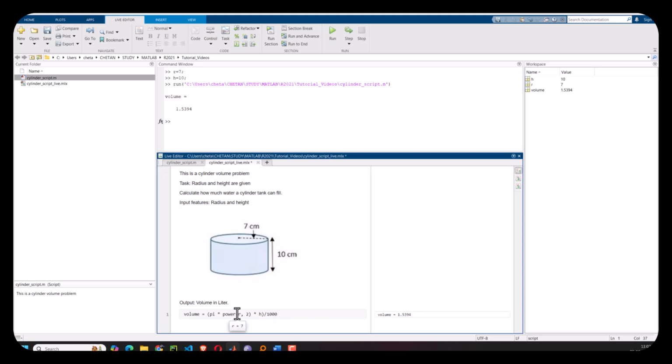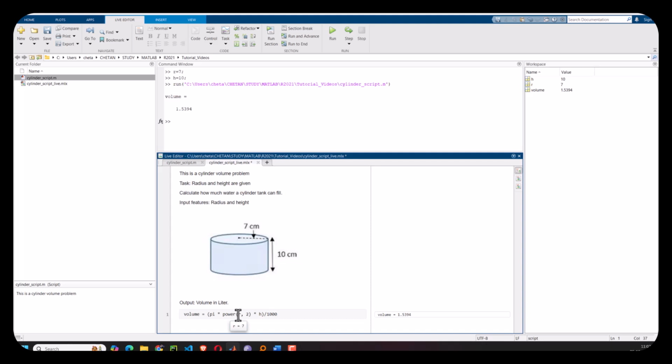R and H are already defined in the command window, so from there it can pick the R value and the H value, and then the volume you will see calculated over here. So I don't have to call the script into the command window and execute it. I can also see it over here, but before that you should have the input variables defined.